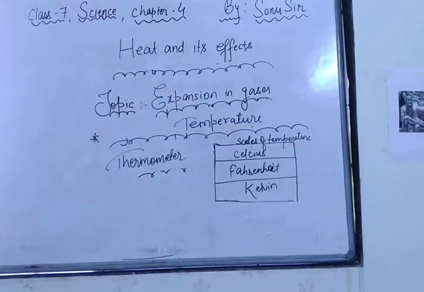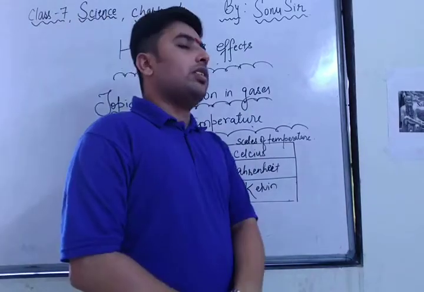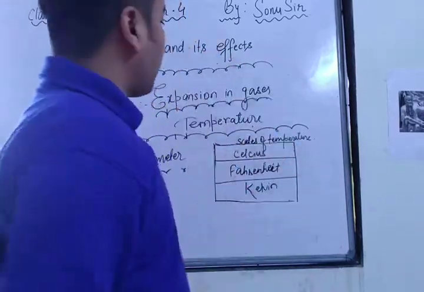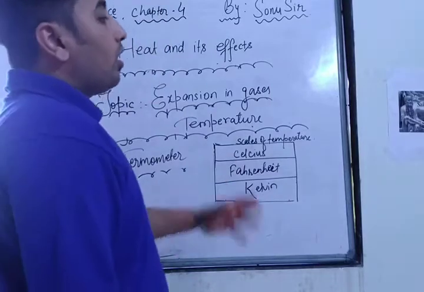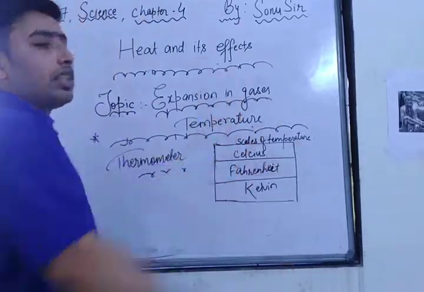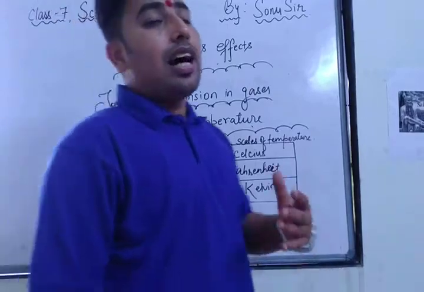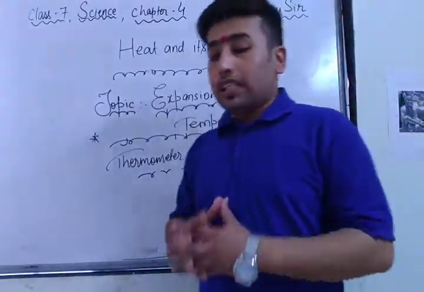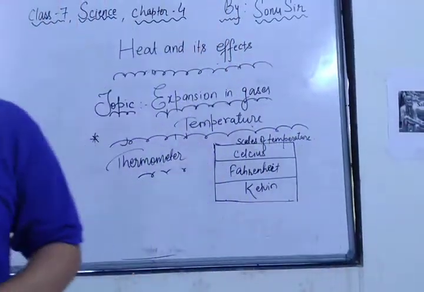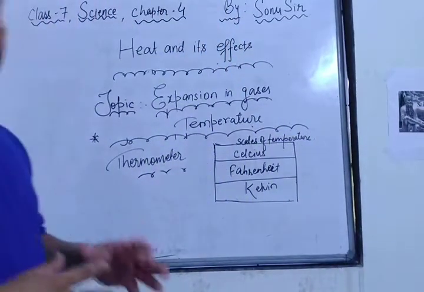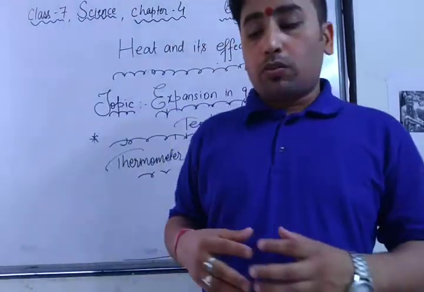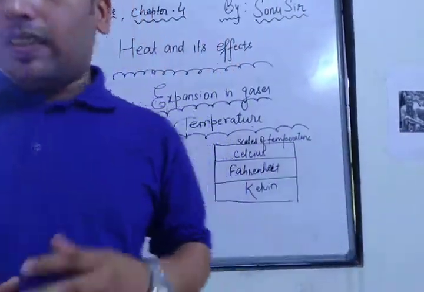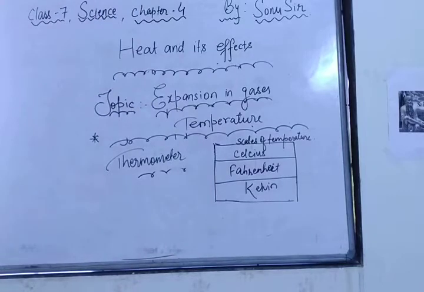All thermometers use materials that have some physical property that changes uniformly with the temperature. In all the thermometer scales, you will see they have a physical property which, in contact with hotness or coldness, changes its level, and it gives us the information of how hot or how cool it is. So generally, a thermometer is an instrument used to measure the temperature.